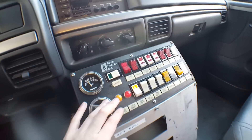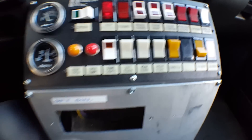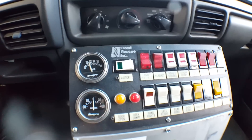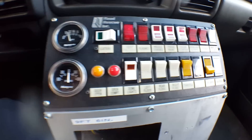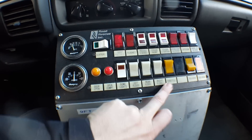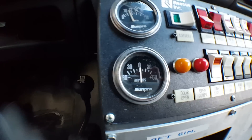You've got all these switches which all work. You have left, rear, and right flood lights — they're amazing, super bright, and work really well. When we took this out camping they were super useful. You also have all your flashers, strobes, light bar, backup alarm on and off, your air ride, and a throttle-up switch if you want to use it for PTO purposes.